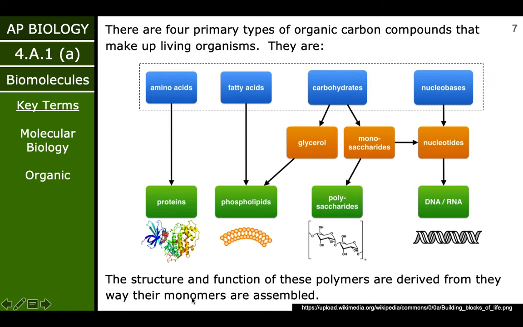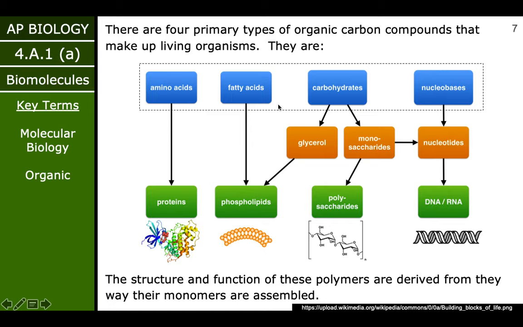Now, when you start talking about organic compounds inside of living organisms, it's really best to think about it in terms of 4 categories. Okay, they do interact sometimes, but there are 4 categories. We have the amino acids, and those amino acids are one piece that makes up the puzzle that is proteins. So we're going to string together some amino acids to make a protein, and I want you to just think about that, because that's going to be a trend that we see again and again. Things being linked together in order to form bigger things.